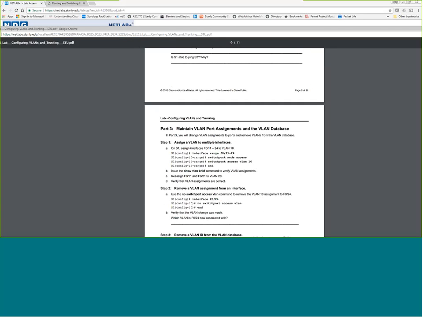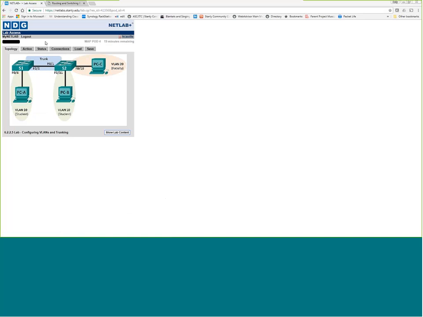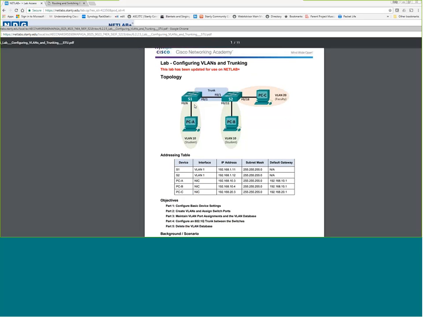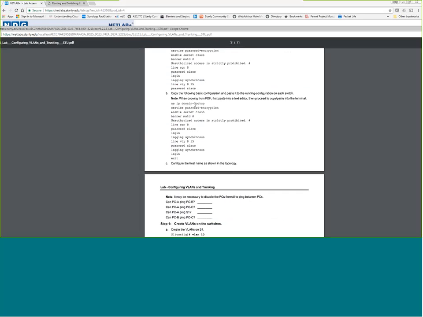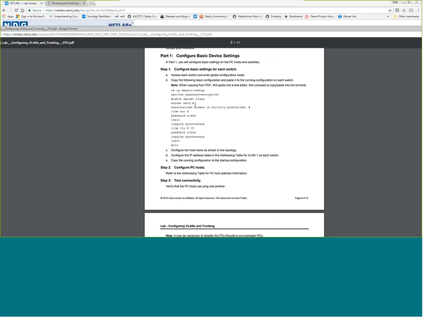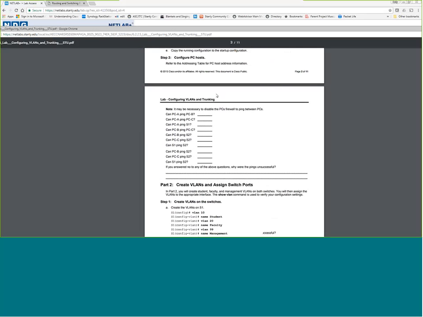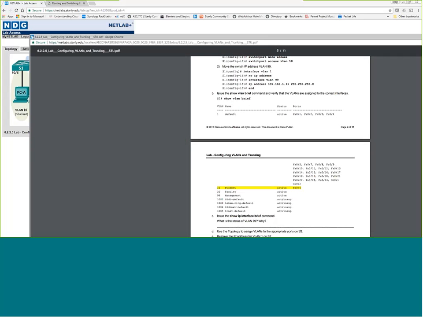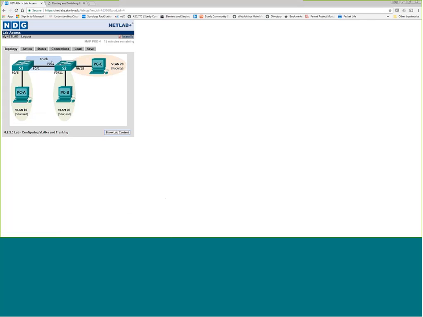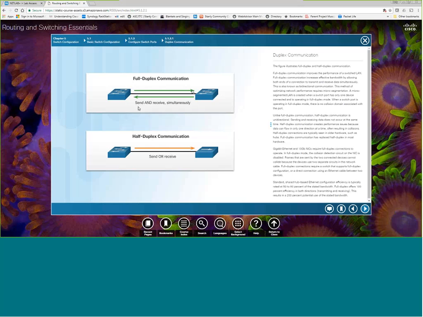So I know there's been some confusion on that, but make sure when you're inside of the lab and you're wanting to do the lab, click on Show Lab Content, and that will show your lab content so that you can actually go through. You can still use the Word document from inside the class to put in your answers, but follow the directions in that Show Lab Content. Otherwise, you may end up with problems because the lab will not map directly to what's inside of NetLabs. And they've all been rewritten to be used in NetLabs like that. So please do that.